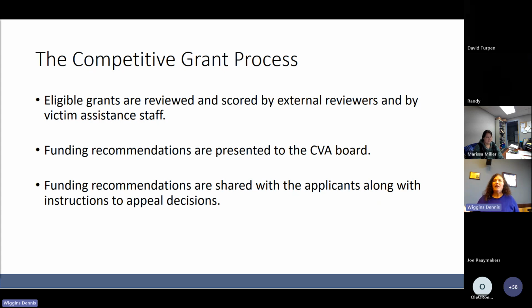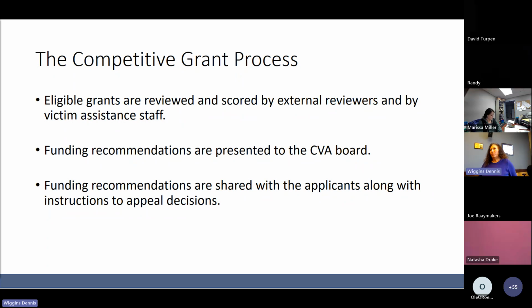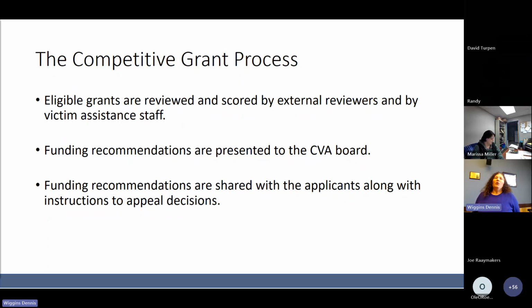Apparently you get to appeal it. I asked if we could take that away, and I was told no, you get to appeal. So we have funding based on different formulas, and if we didn't do the formula right, you have the opportunity to appeal that. But we've really structured our appeal process because we were getting people that say, I don't like your decision to not fund me, I'm appealing that. I'm like, on the basis of what? So it really narrowed down the number of people who appealed once we put that out there.